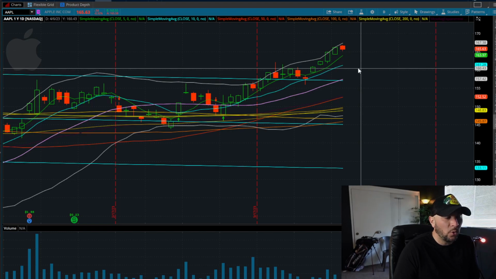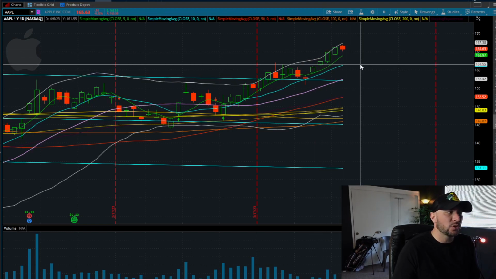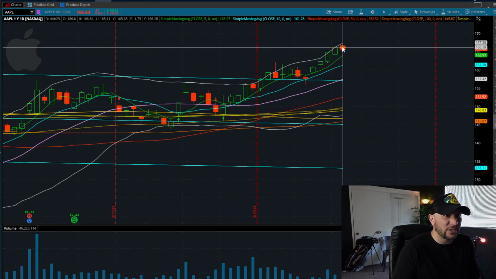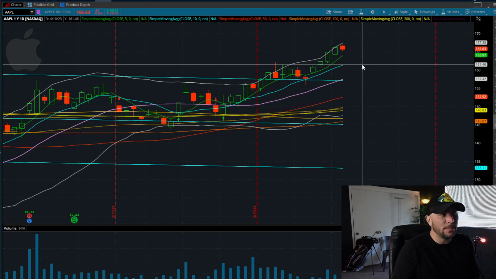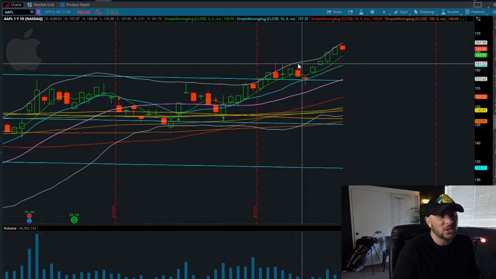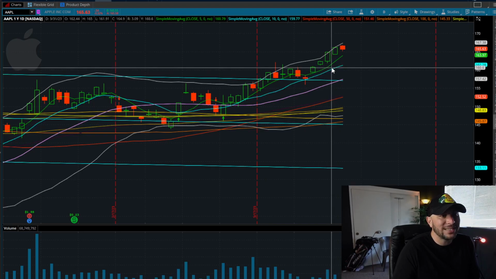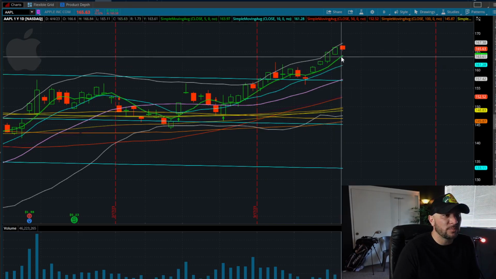Now, anytime we get a breakout, we always want to see a backtest to see if the bulls are strong, to see if there are buyers that are going to step in. And if buyers start to step in around, again, remember, all levels, all indicators are zones, right? You can't necessarily play them to the penny. Sometimes you're going to overshoot them. Sometimes they're never going to make it. So let's just make this very, very simple. Let's call it in between a price of 160 and around 161.50 is the potential bounce spot on Apple.